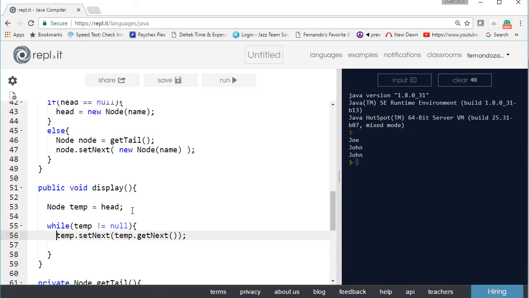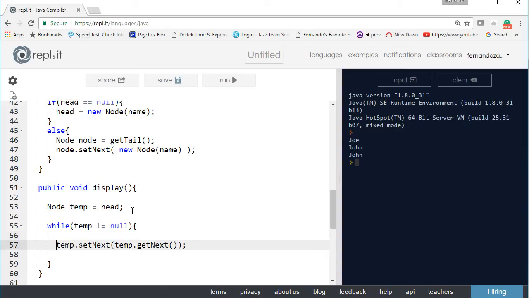So we say, while temp not equal to null, we say temp set next, and we're passing it temp get next because we're getting the next pointer, and it may actually be null. So in this case, actually, this is wrong. We don't want to do that. We want to set temp equal to get next. So we walk the list, and it's walking its way down the list, and we want to display what we have here.